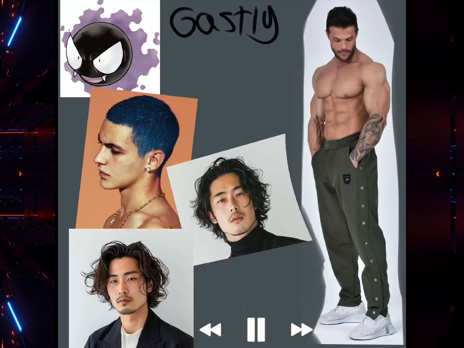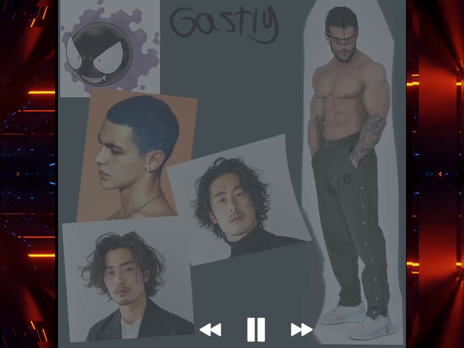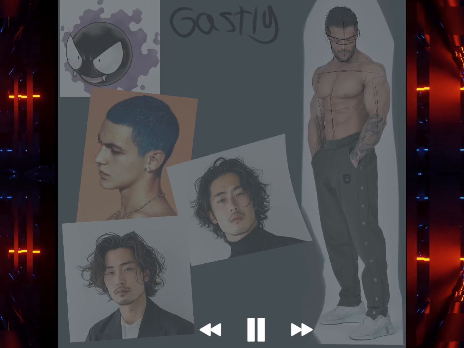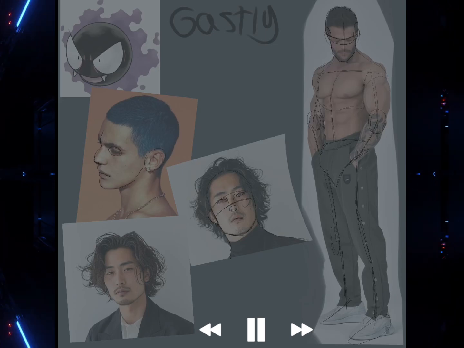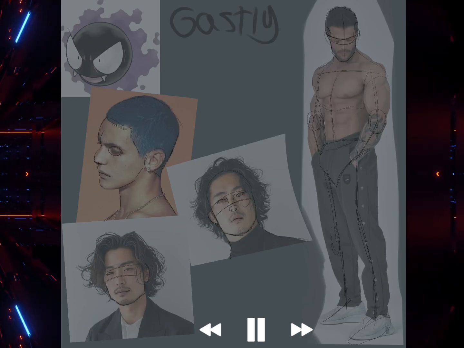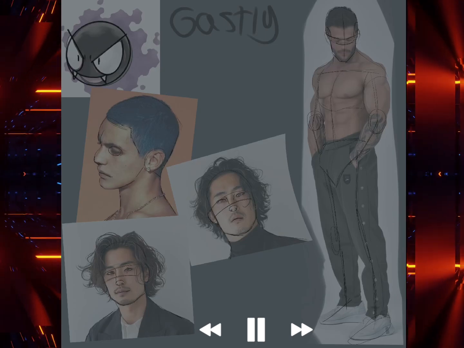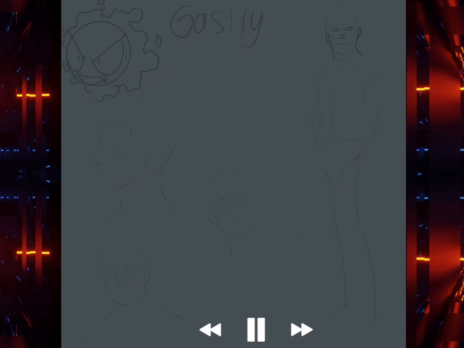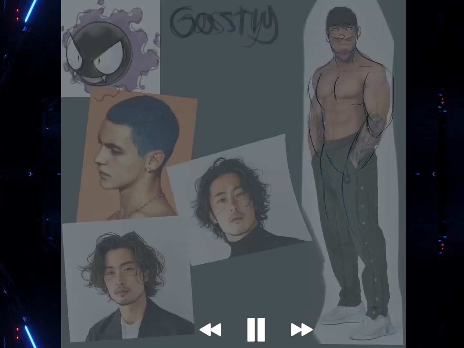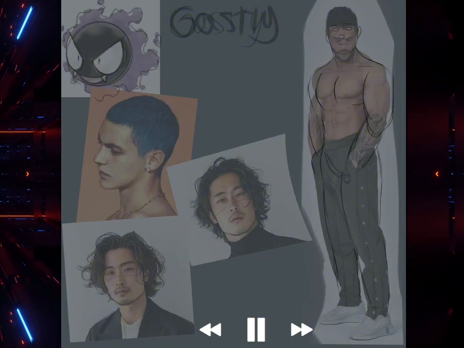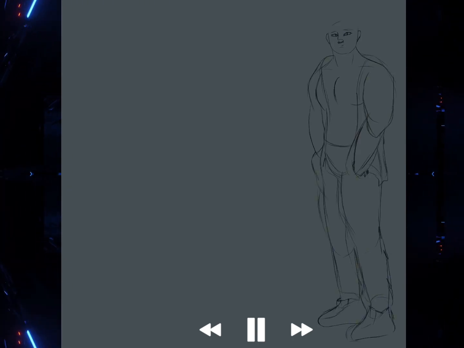So we got Ghastly, and for all of these, I found some inspo for each of them, so you see me at the beginning of each one doing this right here, where I make a little collage of photos just so I can keep everything really consistent, because these are going to be more like character sheets, because I do want to end up drawing these characters more because I want to incorporate them into my story eventually that I have planned.